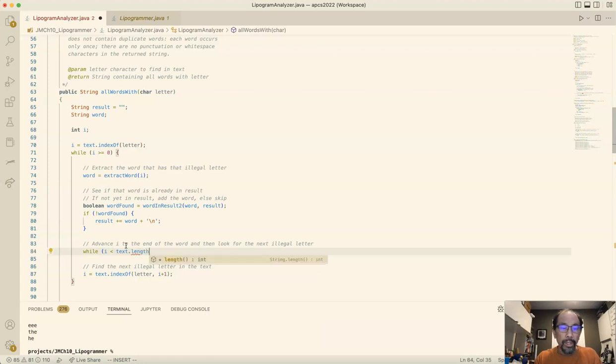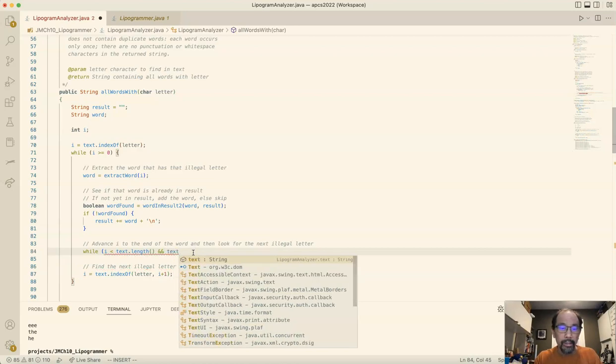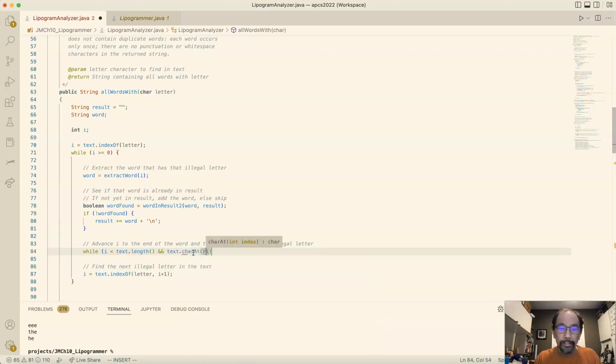And so you notice here that I'm always being careful to make sure my index is legal before I do something like this, because I'm going to be doing text.charAt. I want to make sure that when I do text.charAt, the index is legal.